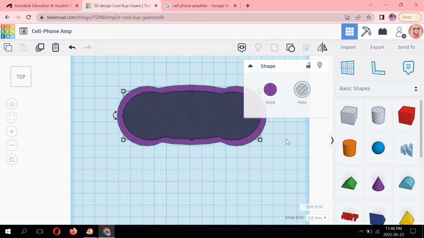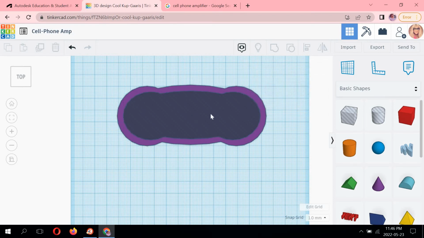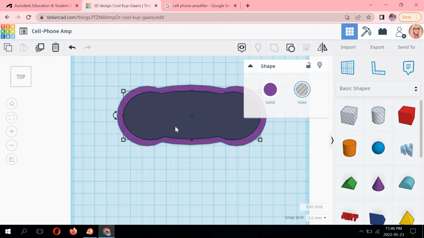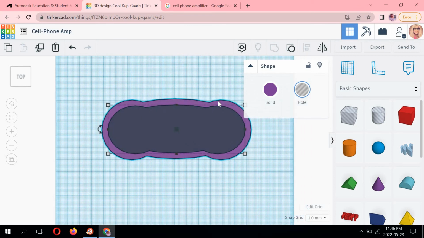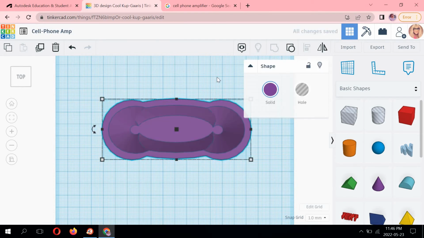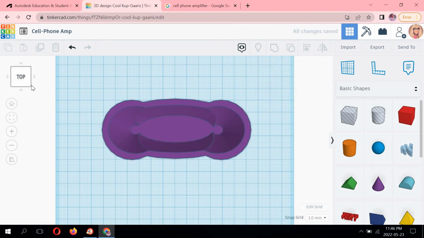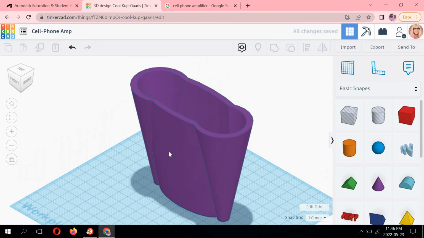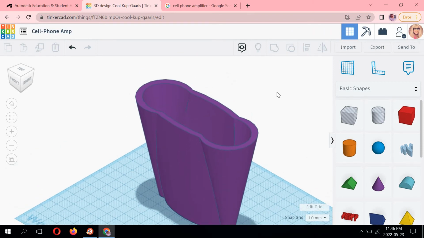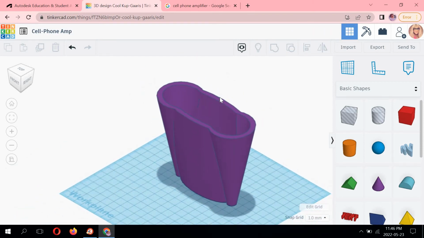So now we're ready to cut the hole. So we're going to select the inside one, the outside one while holding shift, hit the group command, and we'll switch to a 3D view, and we can see that this is now hollowed out. Okay, so we're getting there.